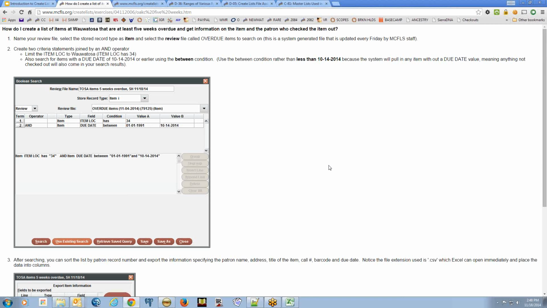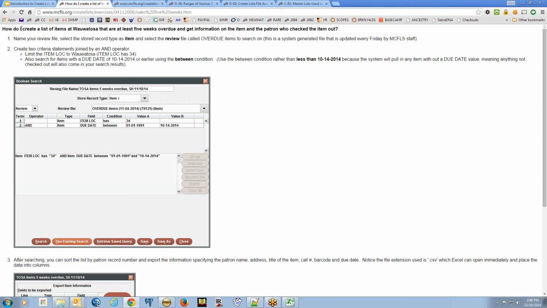what we're going to end up doing is looking at the overdue items file. We're going to use that system created file, and we're going to search against it to find items owned by Wauwatosa and with a due date of between 1/1/91 and October 14th of 2014. So that's going 5 weeks back essentially.